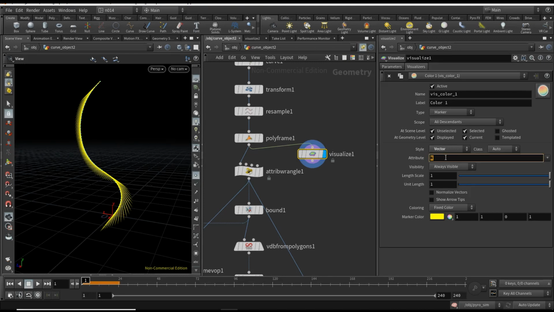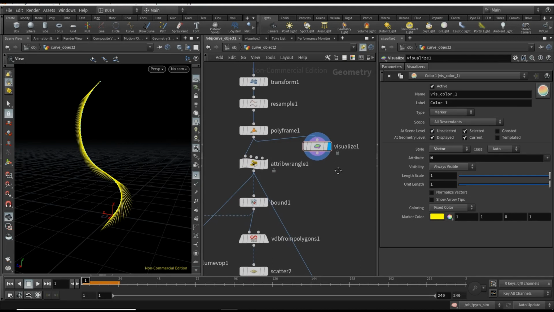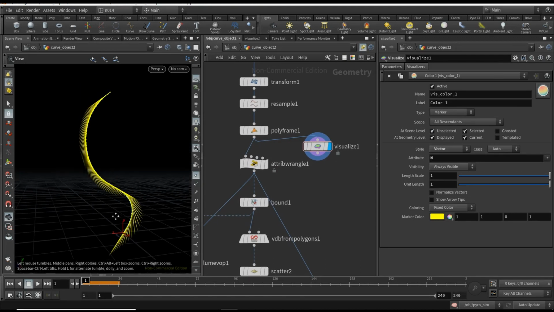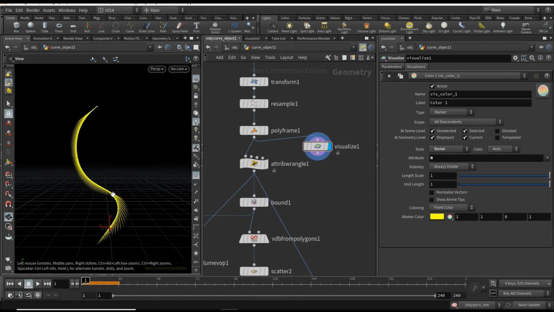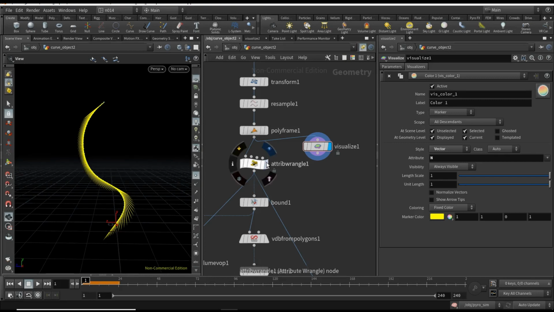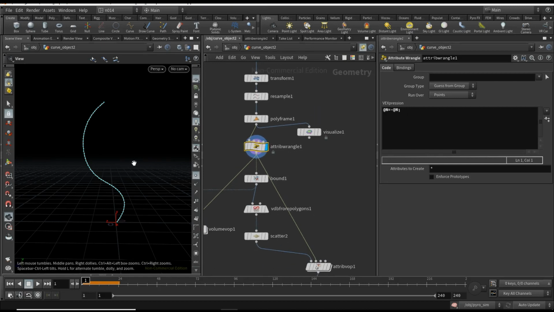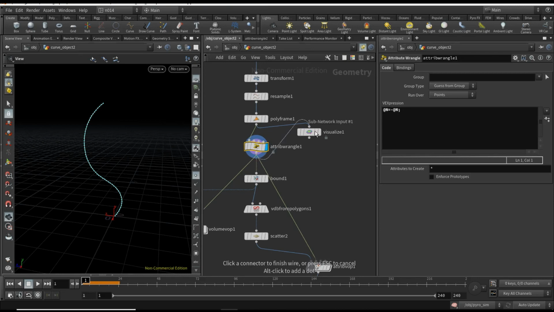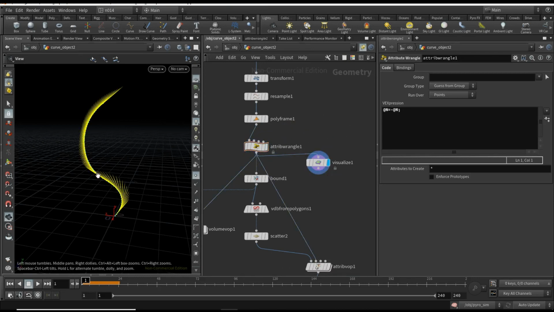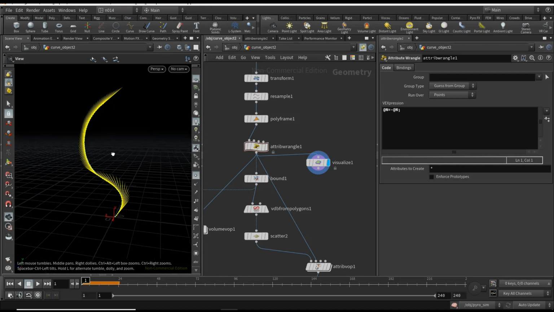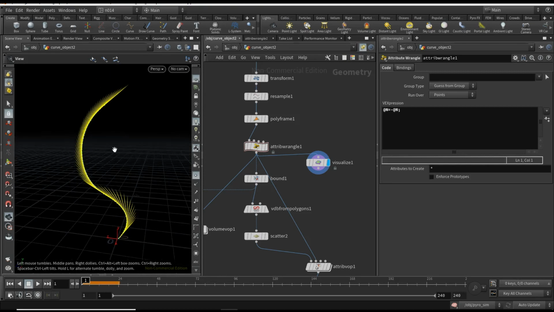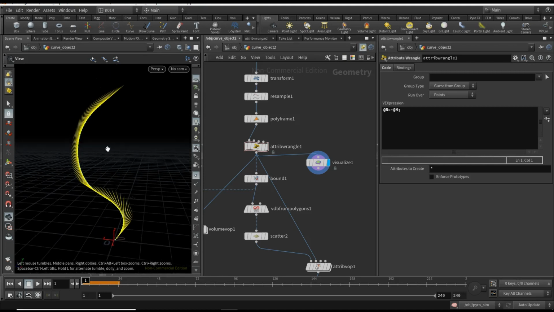The attribute we want to visualize is normals, and as you can see, the normals are going downwards, but what we want is the normals to be reversed. We have given it a simple VEX expression to reverse the normals. And now these normals are going to be the source of the velocity volume.